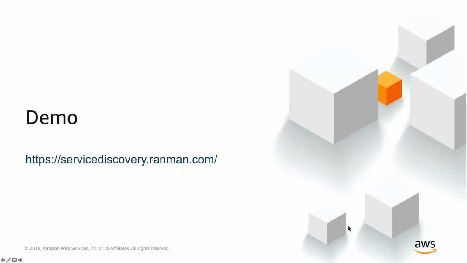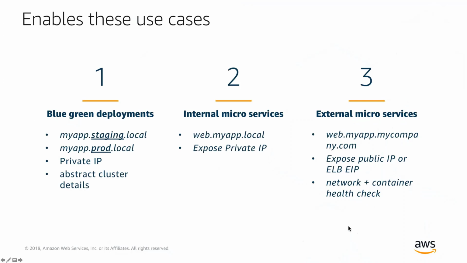So moving on from this demo, let's talk about some of the use cases for this particular service. As you can see, there's a variety of different naming schemes that you can follow for your service registry, which enable different use cases for how your applications are organized and categorized within your cluster. For my demo, I just had a very simple service1.local and service2.local, but I could add another layer to it and actually say my application.staging.local and my application.prod.local if I have multiple different environments.